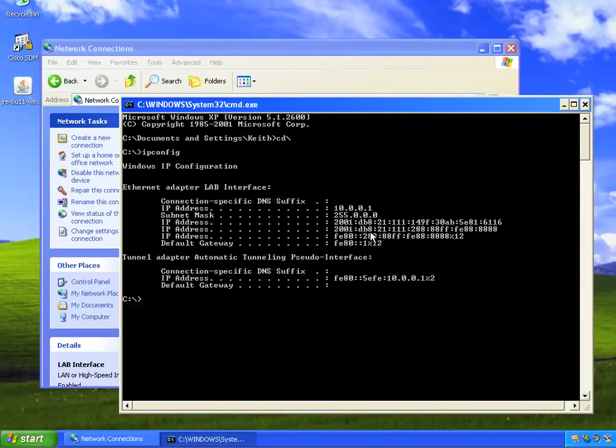It also created an IPv6 global address, 2001:DB8:21:111, and then it used the EUI-64 format there as well. Then the last trick that this device had up its sleeve is that it's going to create another global IPv6 address, and this time it's going to randomize. Now, why would that be important?